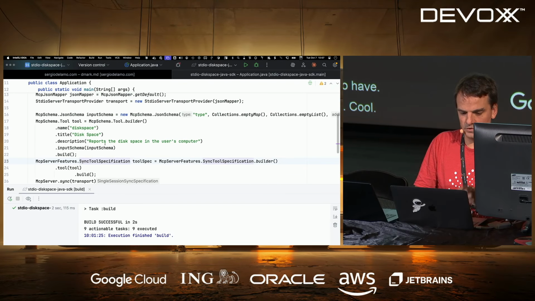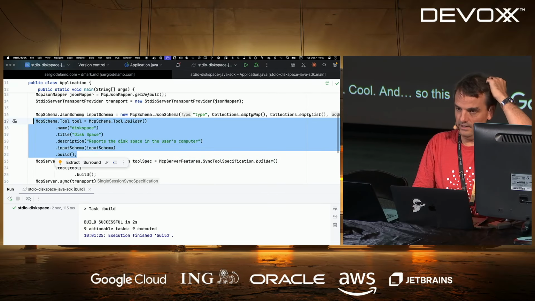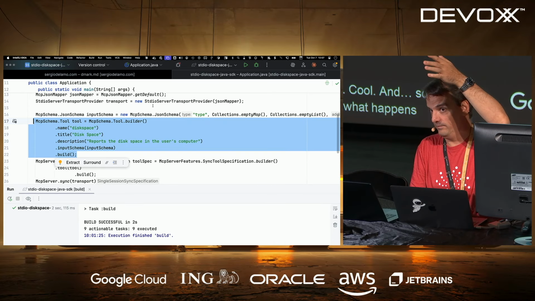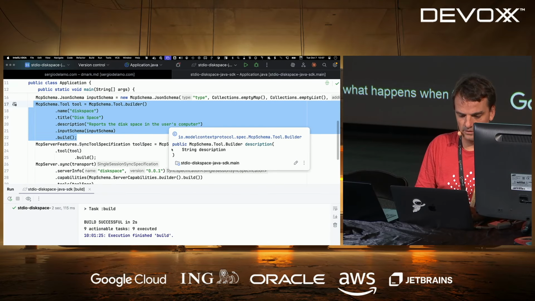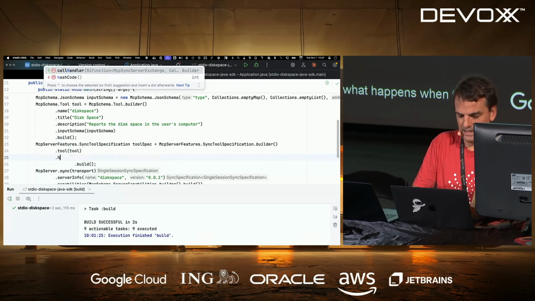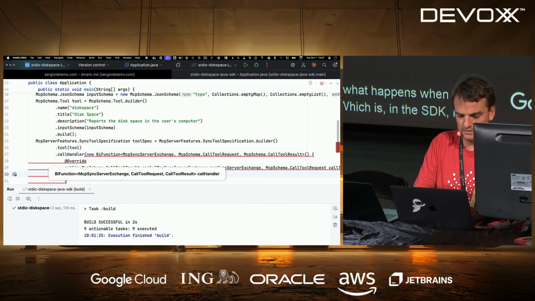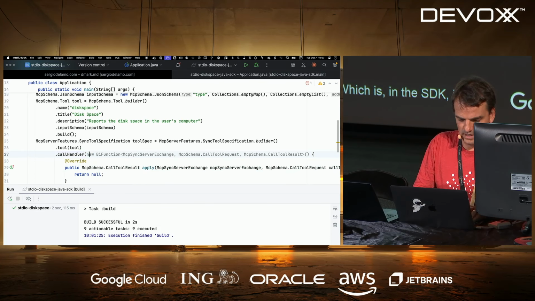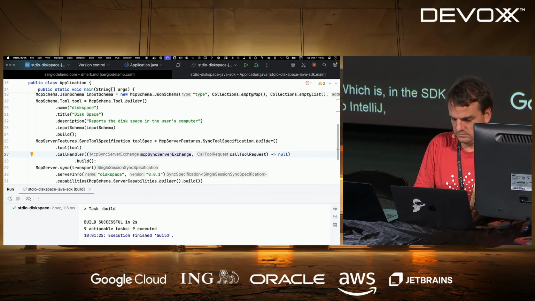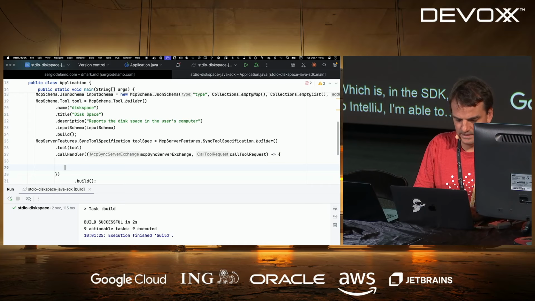And so this is kind of the tool definition, right? We have to define what happens when the LLM invokes a tool. So this is typically a handler, which in the SDK is always a BiFunction in Java, which thanks to IntelliJ, I'm able to write this nicer.